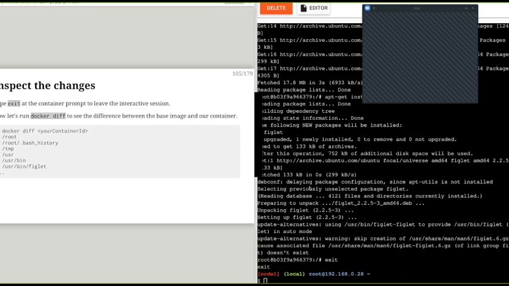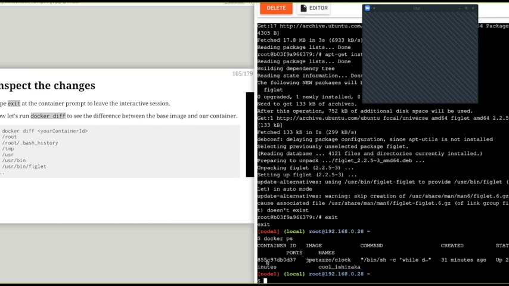And we can run docker diff and it will tell us what the difference is. So first I will just fetch the ID of my container with docker ps. Again, 855. And now I can docker, oh no, this is a different container, sorry.